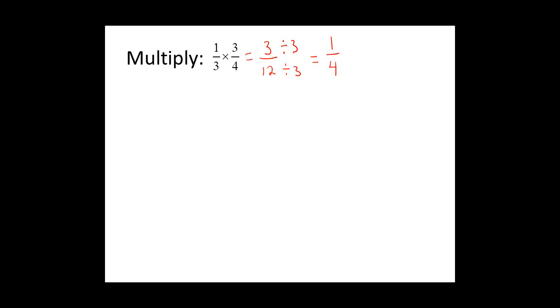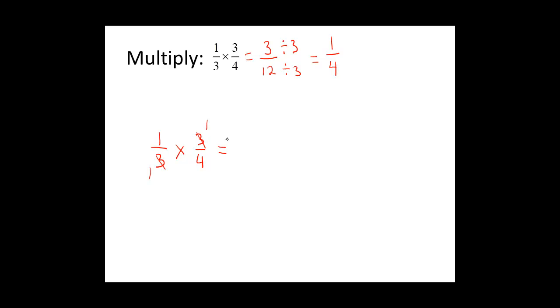We could also do this problem another way. Before we multiply, we could see that there is a common factor in the numerator of this fraction and the denominator of that fraction. Before we multiply, we could divide out a 3 in the numerator and the denominator. We will show this like this. 3 divided by 3 is equal to 1, and 3 divided by 3 is equal to 1. I divided this numerator by 3 and this denominator by 3. If you divide a numerator by something, you have to divide a denominator by that same thing.